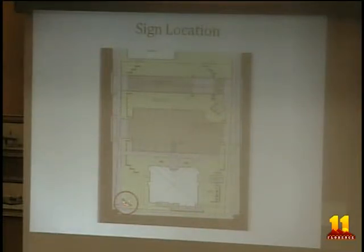Now, we're going to wait till they're a little more complete with the project before we start putting the exact location, where we want this to face. It's going to be on the corner, but we did a mock-up and we still haven't decided exactly what corner to face it on, whether it's going to be like this here or facing more towards this main street on this side here. And we also have to get the easement actually in place, completed.